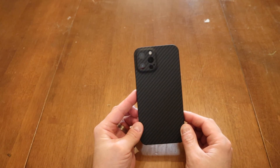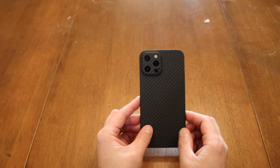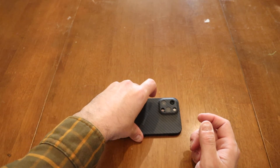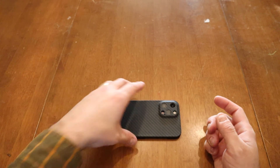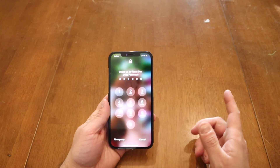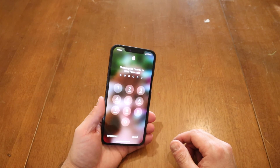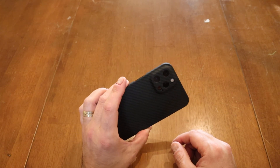If you're thinking about getting one and want a really thin case that feels great and gives you grip without adding bulk, this is it. It probably doesn't provide a lot of protection if your phone falls face down — there's a very small gap — though it will protect the edges. I dropped this phone once without a case and it was fine. I wasn't buying this for ultimate protection, but I think it protects the phone just fine. That's the Later case — thanks.